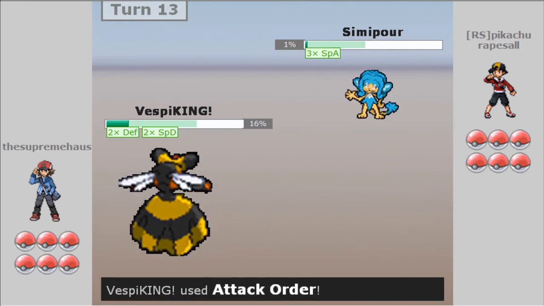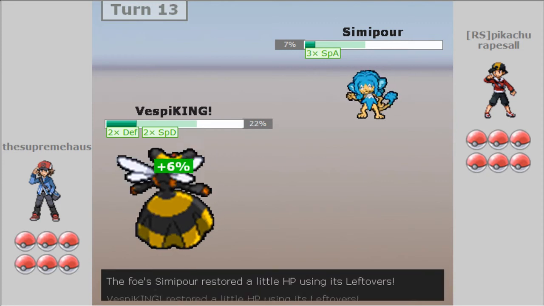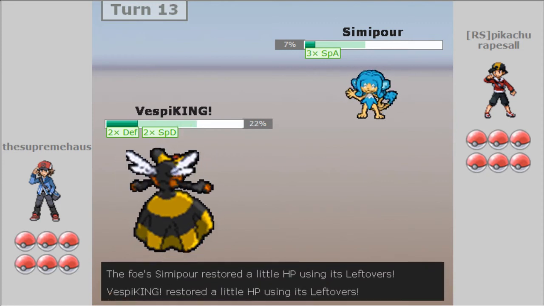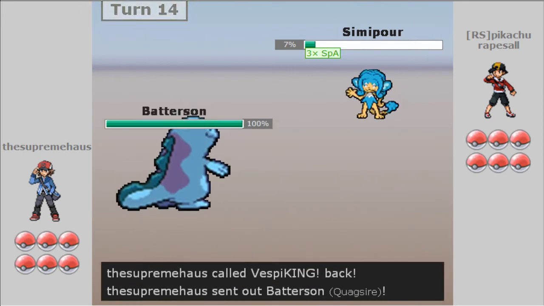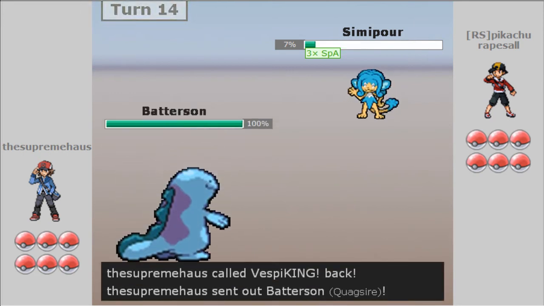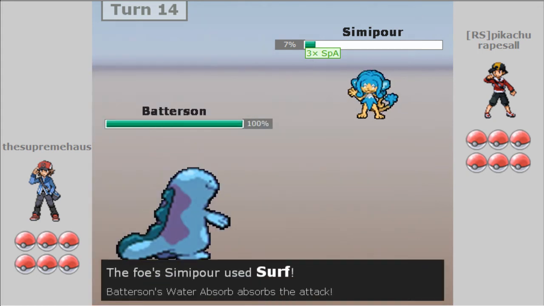And I'm going to go for that Attack Order, and he lives with like 1 HP, which is horrible, because he's going to get his Leftovers back, and yeah, he'll be able to KO me with Surf, but I predict that he's just going to go for another Surf and switch out into my Quagsire to Water Absorb it, because I wanted to save my Vespiquen. I don't even care. It's Vespiquen.